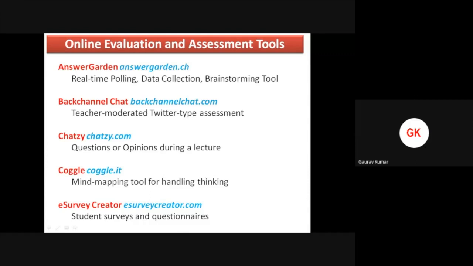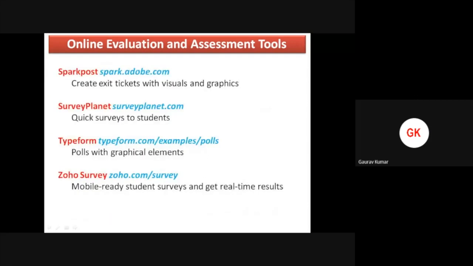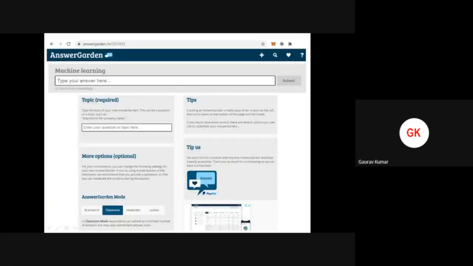Some tools I have mentioned here. At the end of this session, I will share this presentation with all of you so that you can work with it. So now we are starting the demonstration part related to online feedback.